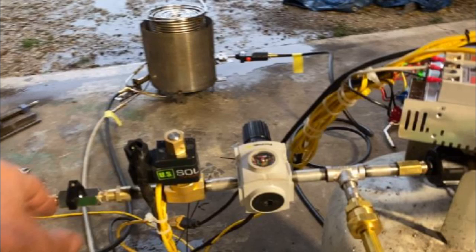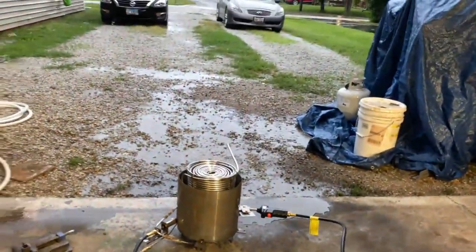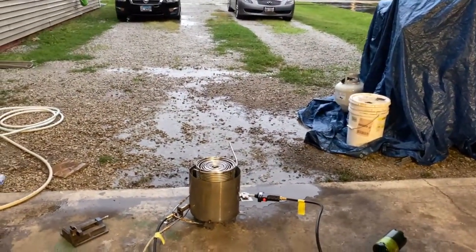In between those two items is the regulator. The regulator can be set up to 110 PSI on some large propane tanks, but the burner can get a little loud. If you run this at 80 or a little bit under 80 PSI, that reverberation stops and the burner is not as loud. You adjust the pressure by turning that black round knob on the side of the regulator. With everything on, I'm going to turn the valve and it will fire up.